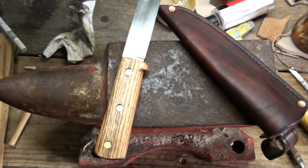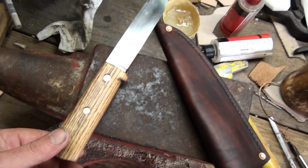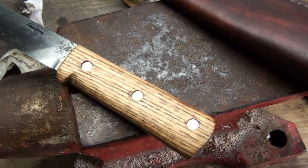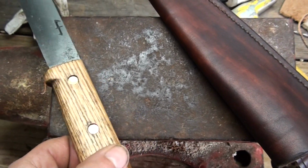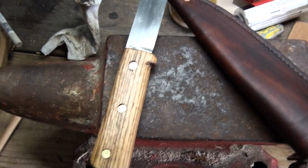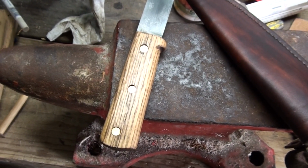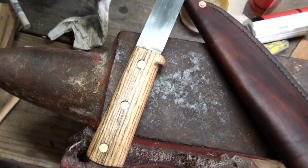I wasn't really that happy with the shape of the handle, and I'm not that happy with the shape of the sheath. And the biggest regret that I had with this knife was deciding to use these Cutler's compression rivets in there, which you see on a lot of full tang knives. And I used them a lot when I first started. My very first serious knife making things that I did were with those Green River full tang blades that you can buy from various places, and I put them together with these rivets.